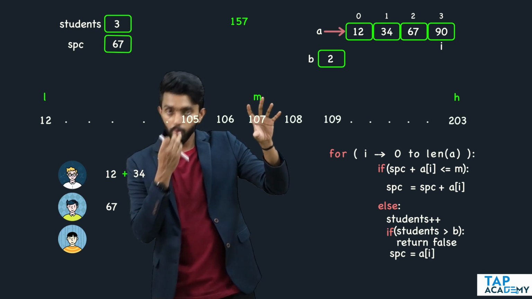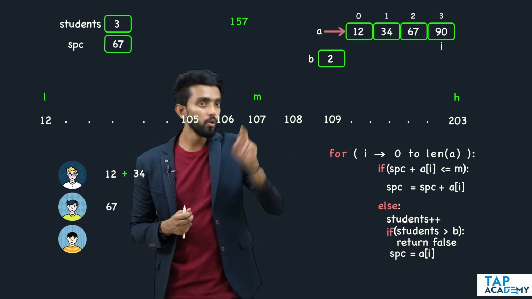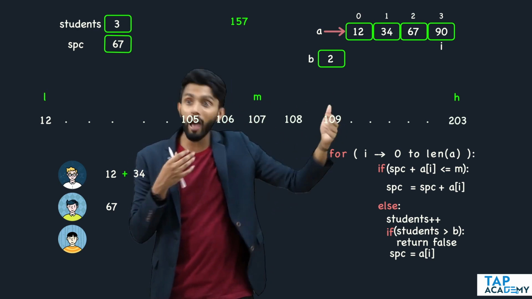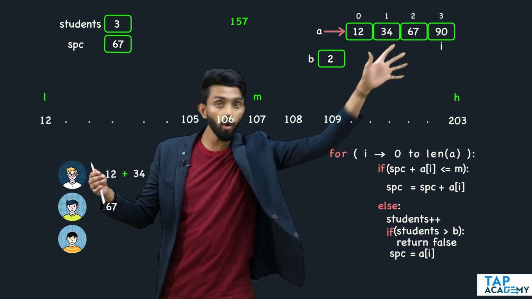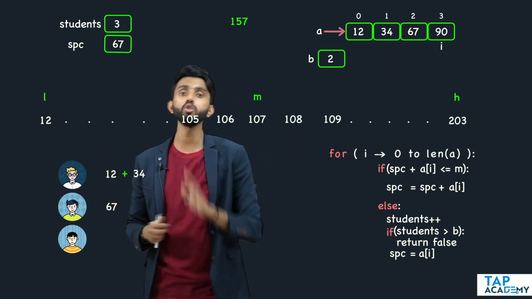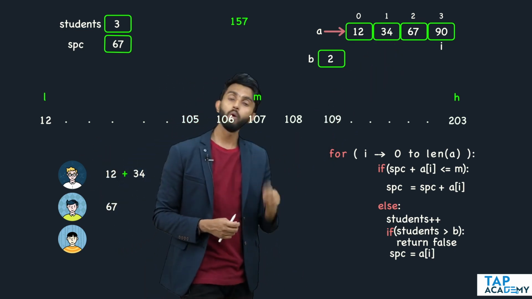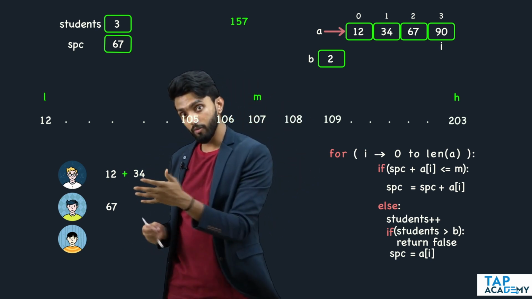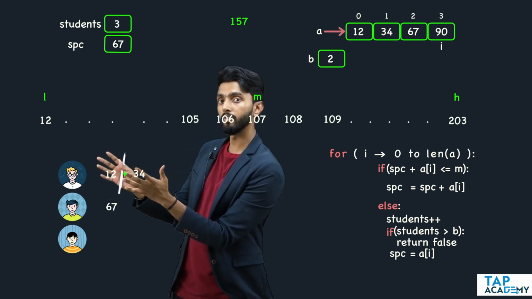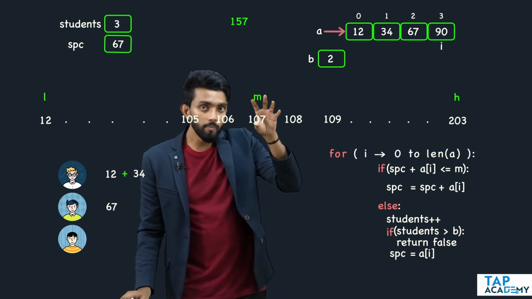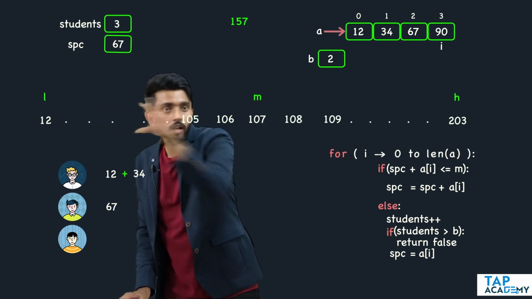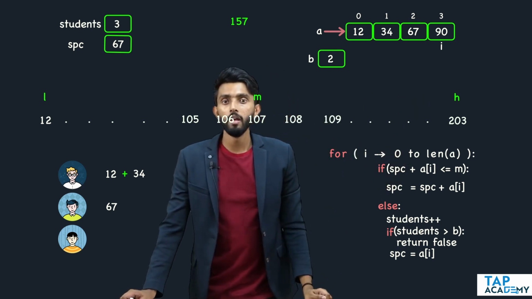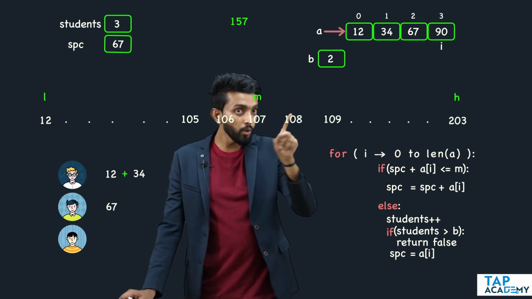Now, why is this not the maximum value? Because 107 was not enough allocation to one student such that all the books could have been allocated to 2 given students. It was not. So what to do? What to do means, if at all I want to find a value where more books can be allocated to the first student, then this m value, should it come this side or should it come this side? Should it become lesser or should it become greater? Anyone with eyes will tell me, sir, m value has to increase.